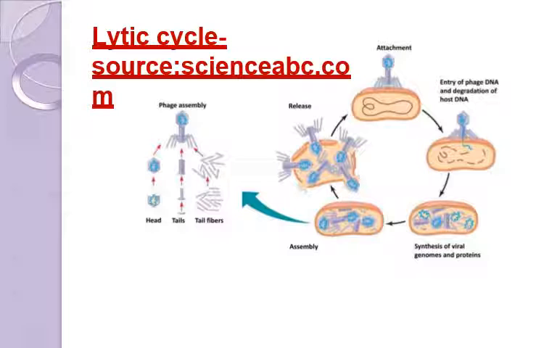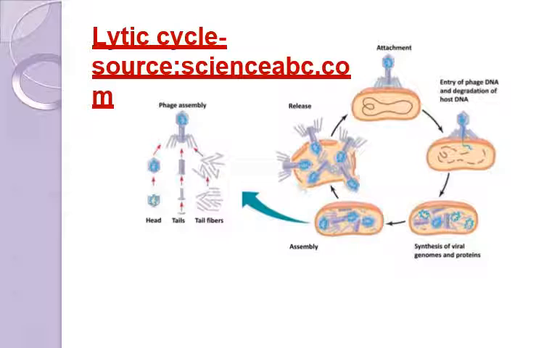In the lytic cycle, sometimes referred to as virulent infection, the infecting phage ultimately kills the host cell to produce many of its own progeny. Immediately following injection into the host cell, the phage genome synthesizes early proteins that break down the host DNA, allowing the phage to take control of the cellular machinery. The phage then uses the host cell to synthesize the remaining proteins required to build new phage particles.